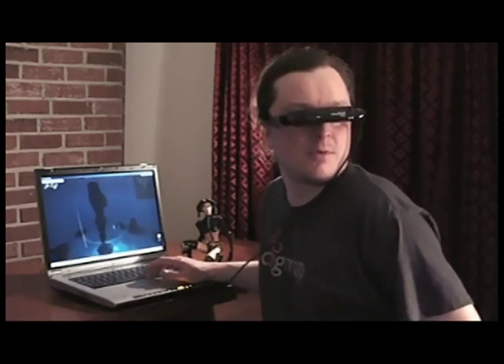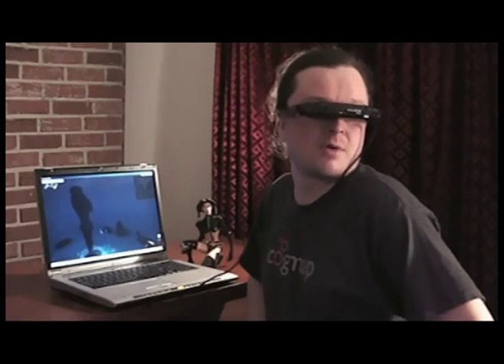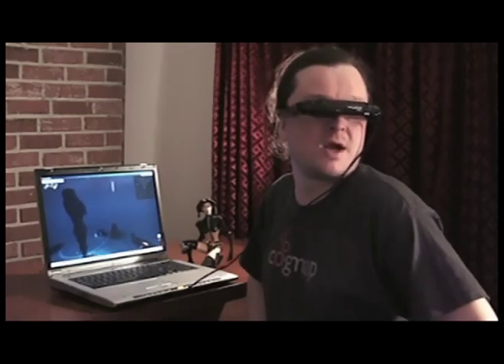So I'm really happy with how these are performing. It's been a great demo. The company that makes them, Vuzix, has been releasing more and more hardware and software upgrades every day, and releasing more and more native support. Native support for Second Life is in the works, which I can't wait to see.